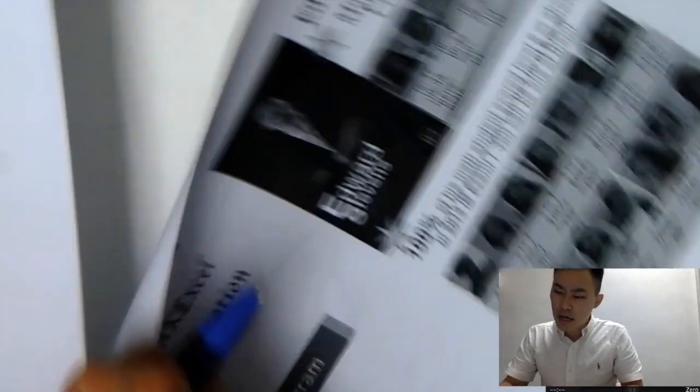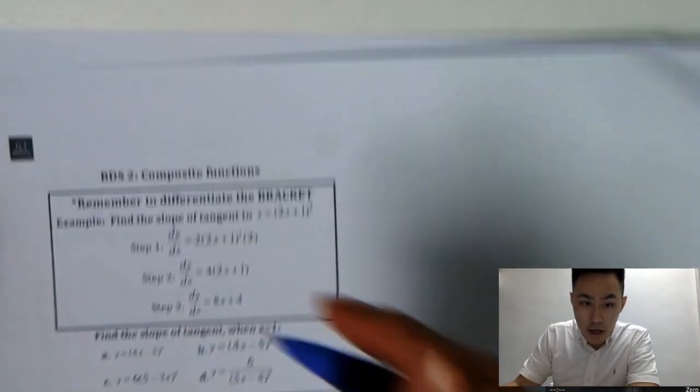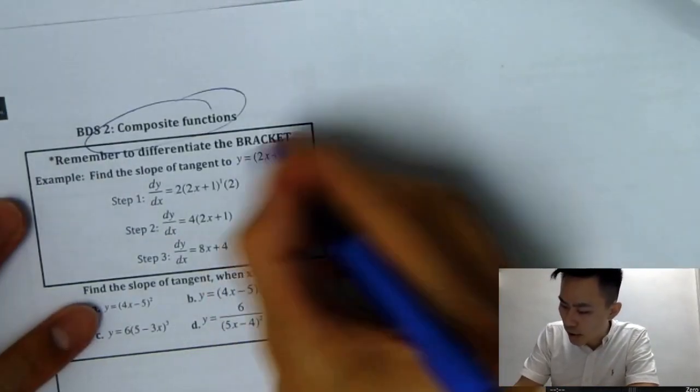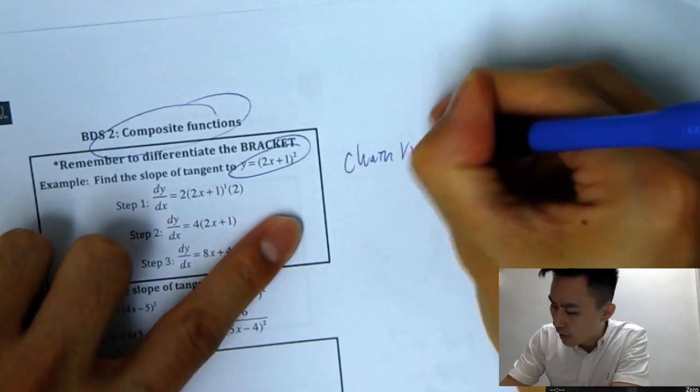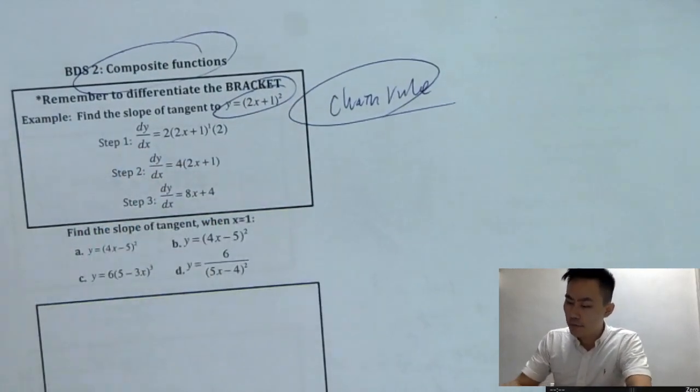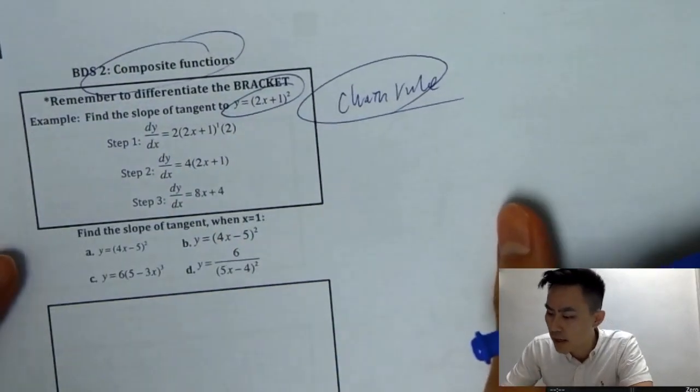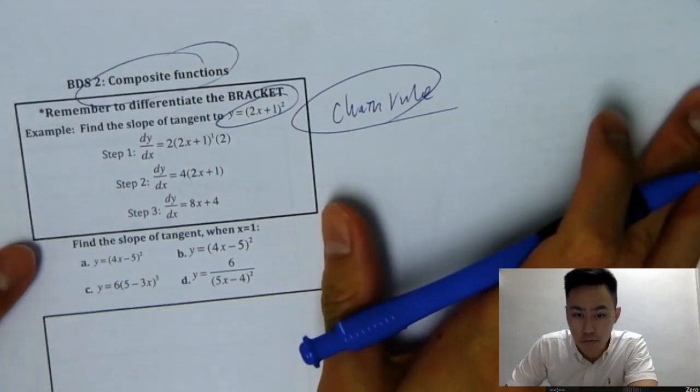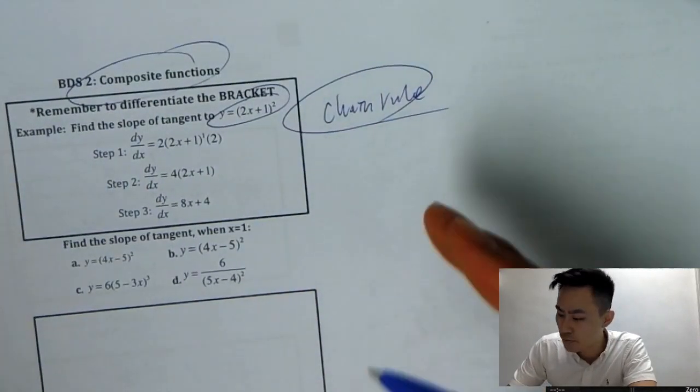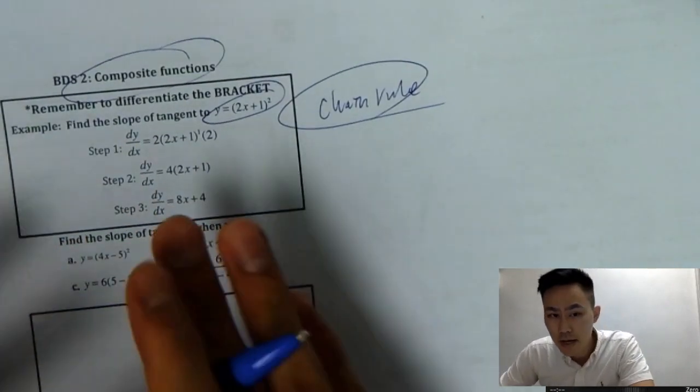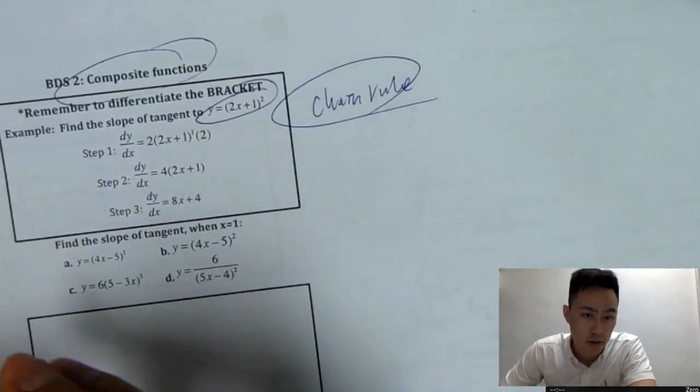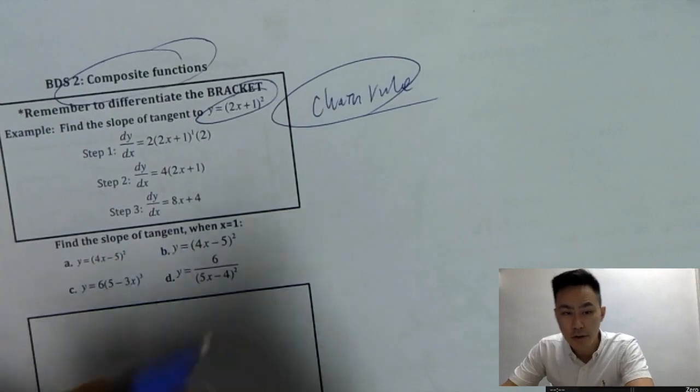And, of course, next time, if you want to learn more, like composite function, like how to differentiate with a bracket, by using the chain rule, and also we have the turning point, and also inflection point, if you want to learn all that, you can just sign up at the link below in the description box, and you can check out the link. And for Hong Kong students, you can always sign up trial lesson at our center. So I hope to see you next time at our center.